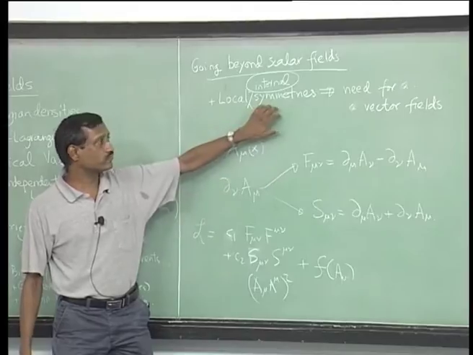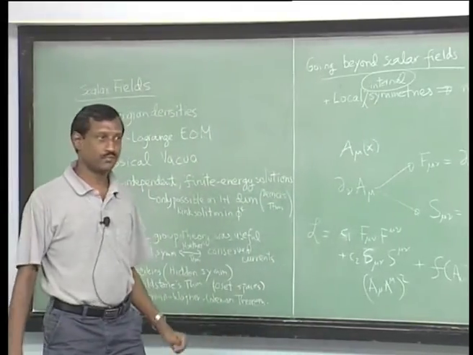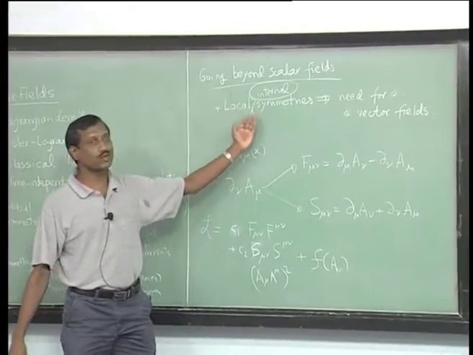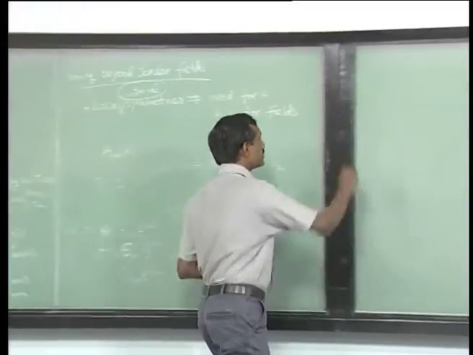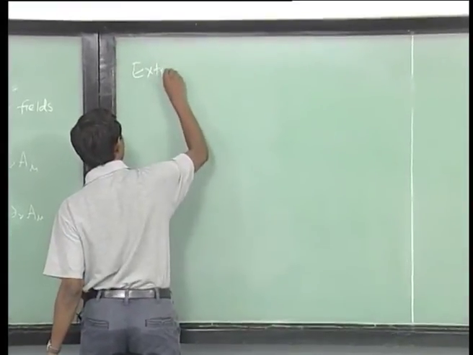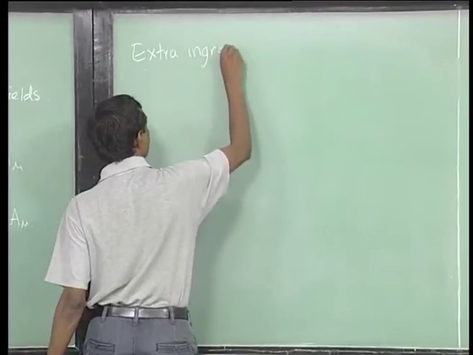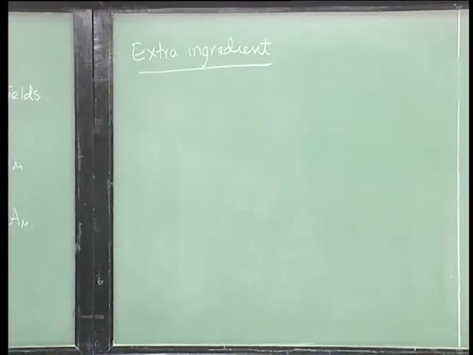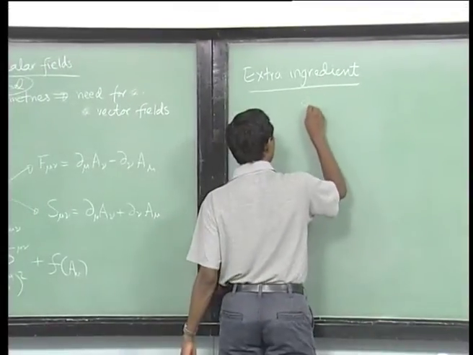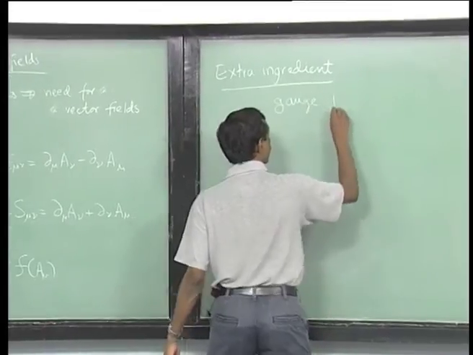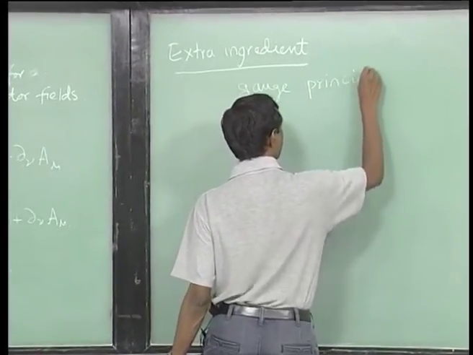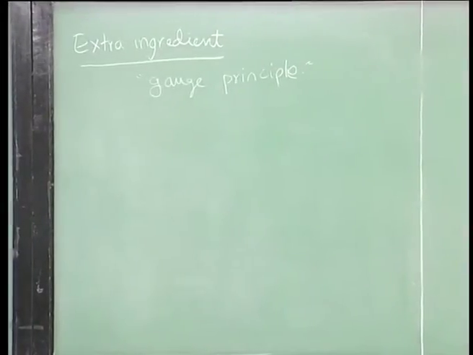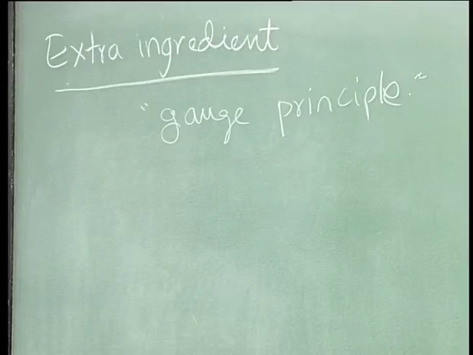but what you get out of local symmetries is something very different. It says that there is an extra thing which is gauge invariance, or local, we will call it local invariance. Okay. So, the extra ingredient that you need when you come to vector fields is that we will call it the gauge principle, okay. And this we know from electromagnetism, the fundamental objects were electric and magnetic fields, and it was not A mu.